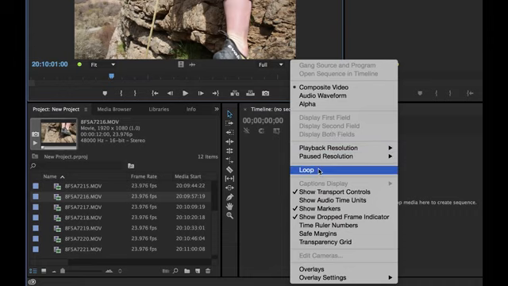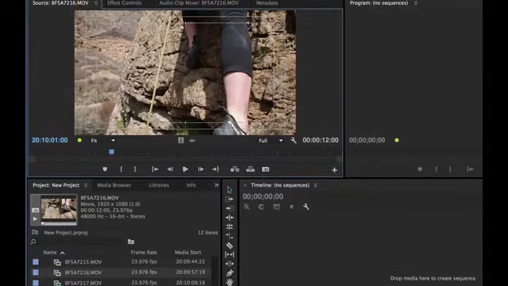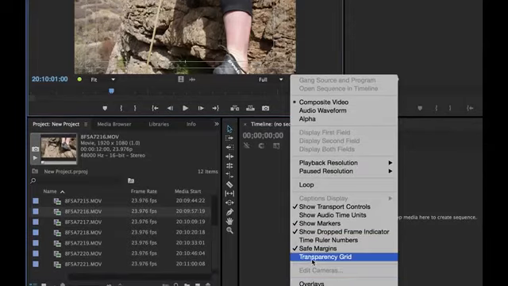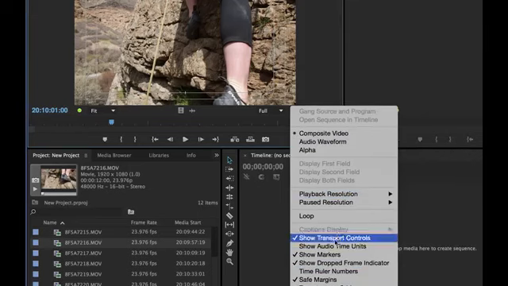Loop, if you have that check mark, when it gets to the end of playing, it'll go back to the beginning and play again. And some other things here we're going to cover in future episodes, things like safe margin, transparency grid, and time ruler numbers that will show up here. If we check mark one of those safe margins, it's going to show the safe margins for title safe and action safe. We'll get into those later and describe those. I'm going to take that off for right now. And like I said, usually you're not seeing this in the source monitor. This is something that you will access more in the program monitor.